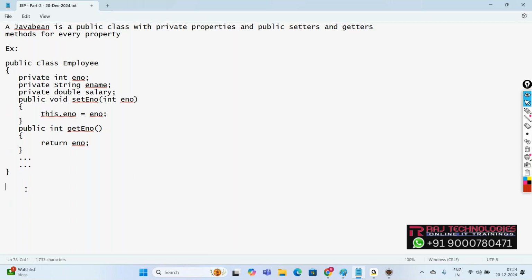Now, let us understand this more with the diagram.